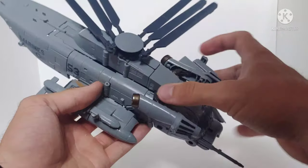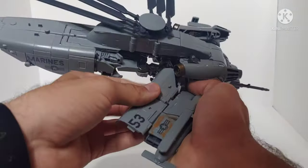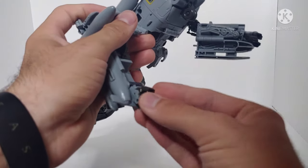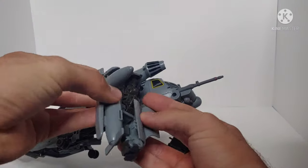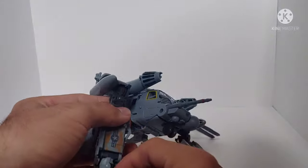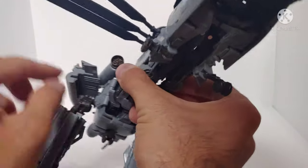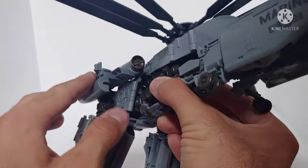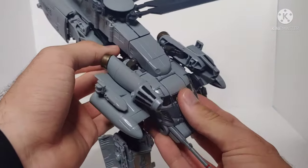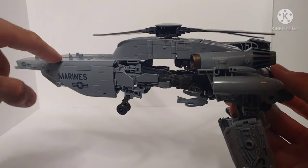Come around to this side and do the exact same thing. Untab the assembly, fold this down, untab, get the hand folded out, and lock everything in place. Fold the arms around and lock the shoulders in place. One issue I have is there is a tab and tab hole that the shoulders are supposed to lock into, but they don't lock — this figure is a reuse of the Blackout mold and that was a pre-existing problem they unfortunately did not fix on my copy.